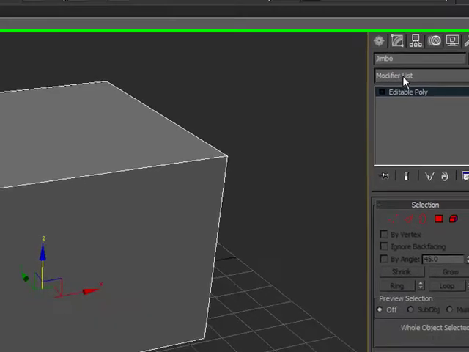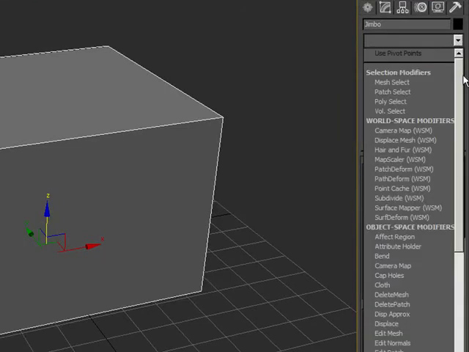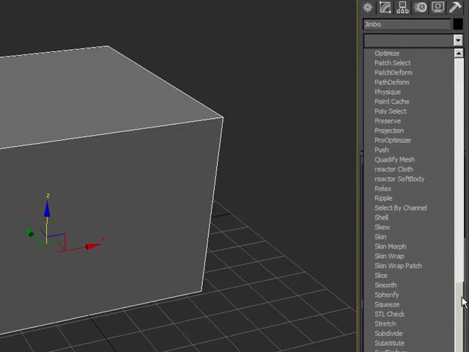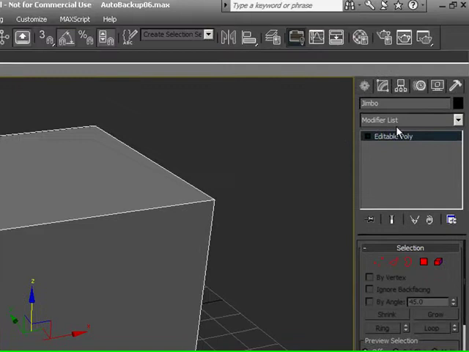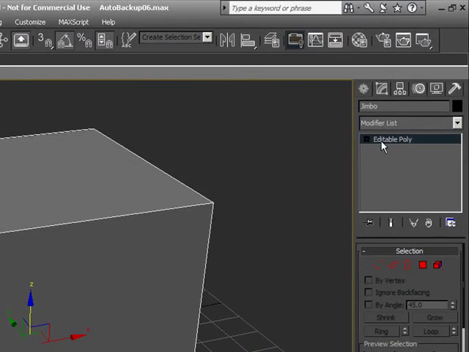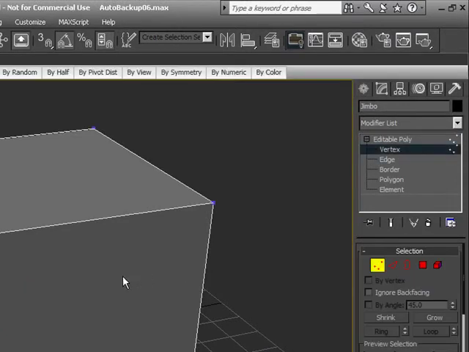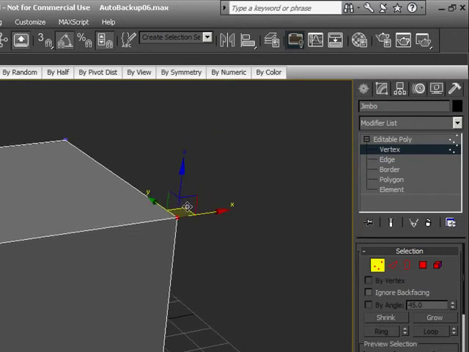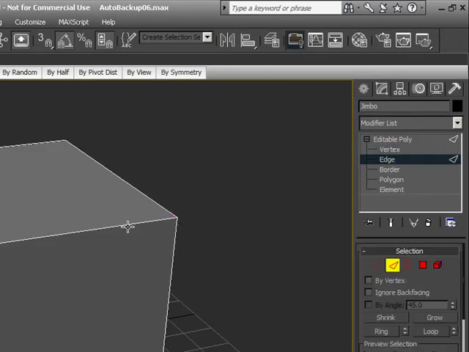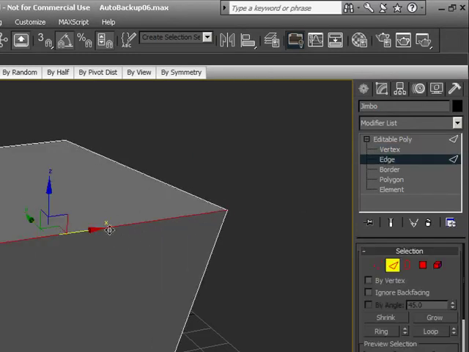That's the name of this box now, Jimbo. Okay. This is the Modifiers List, which shows a bunch of fancy stuff that we're not going into in this lecture, of what we can do to this. But over here, more importantly, it says this is your editable poly. And up here there's a little black box with a little plus symbol, and that means it's a pull-down menu. Now here is where you can access the vertices. A vertex is just a single point in space where two lines converge. An edge, which is very self-explanatory, it's an edge.